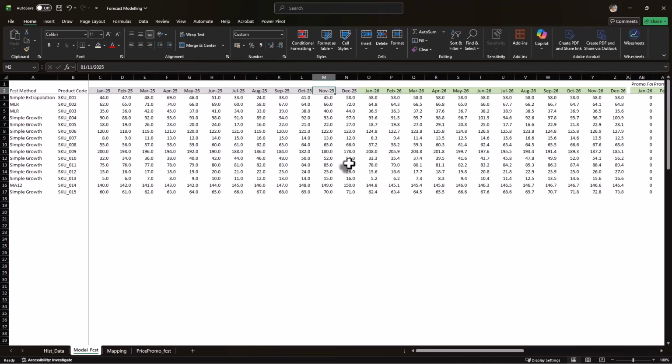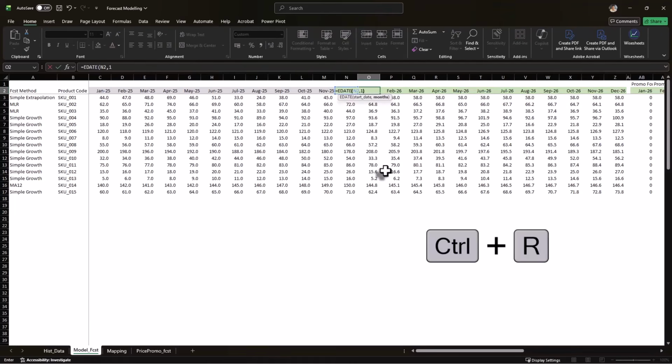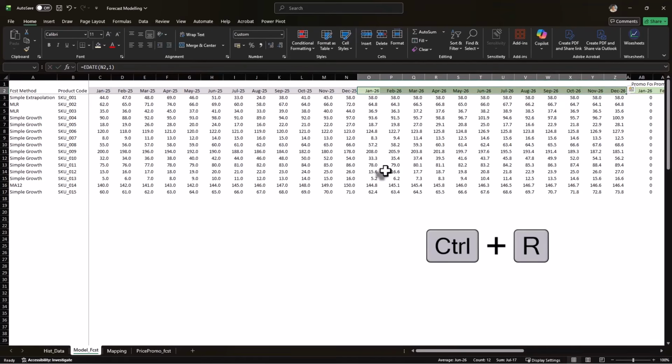The best way to do it is to use the EDATE function. I'll use EDATE, give this date, and I'll ask it to move 1 month back. Close the function, and now it goes back. Likewise, for the forecast horizon, I want the model to take this date and go 12 months forward. Again, I can do that using EDATE, and I will put in +1 and drag the formula rightwards. Now all these dates are dynamic.